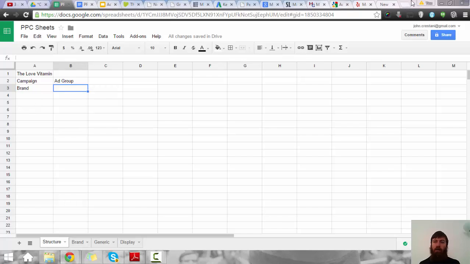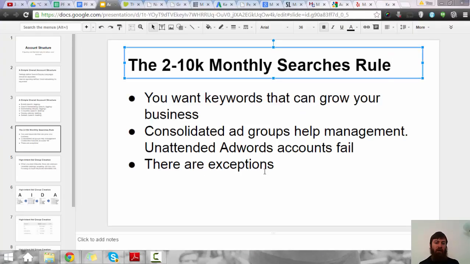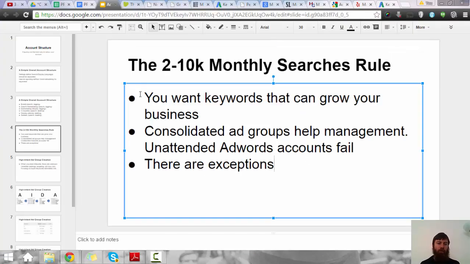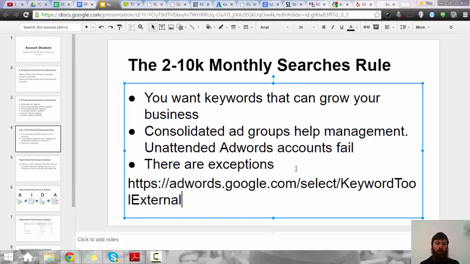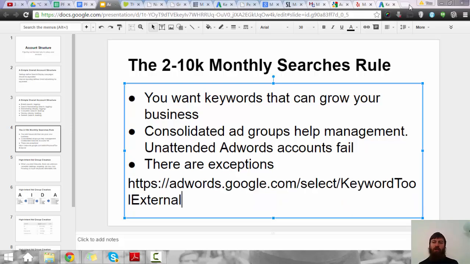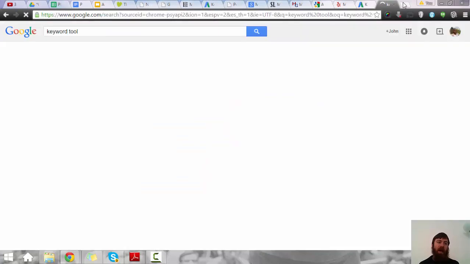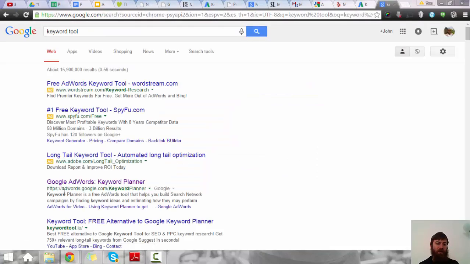Now, what we'll be advertising on is, well, let's get the keyword tool up here. So first, we want to open up the keyword tool, and this is the most important tool you'll have. Let me put it here. Keyword tool, Google external. I'll put this down in the resources, but just search in Google. Just search keyword tool. You usually have to log into AdWords to use it, but it's right here. See, Google AdWords Keyword Planner. It's the same thing. But that's what you'll click on.